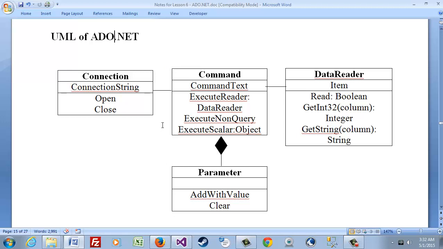And the other thing to know is that even though I put down connection, command, data reader, and parameter, those objects don't exist per se, because all of these objects are provider specific. So there's an Oracle connection object. There's a SQL Server connection object.